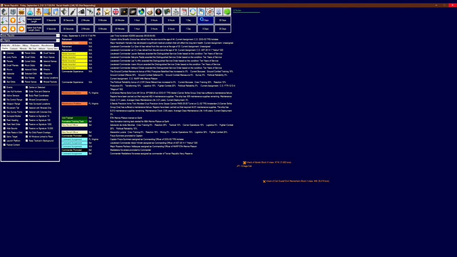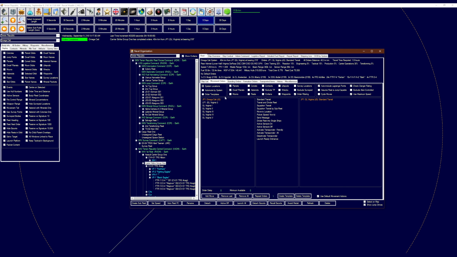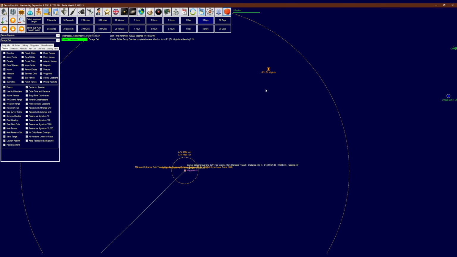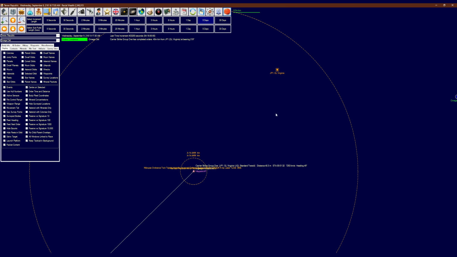Okay. So, Carrier Strike Group 1, you're going to move through the jump point on your own. The logistics will follow up shortly thereafter. I just kind of need you to confirm that it is, in fact, clear.